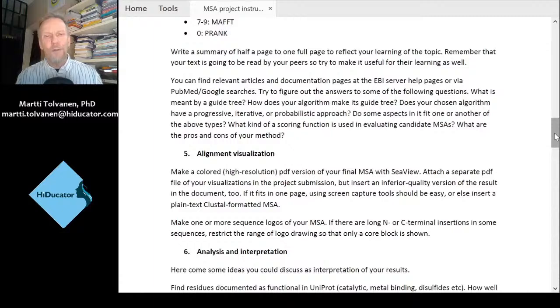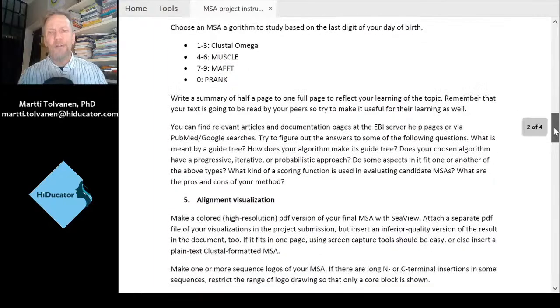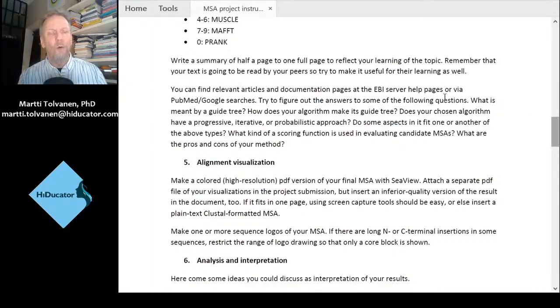And the sources you might want to use for writing this MSA theory summary, I'm suggesting half a page to one full page, but maybe half a page is more realistic, considering the time constraints and the level we are expecting. You can find some documentation in the EBI alignment servers, or you can do searches in PubMed or Google, find the website of the developers of the algorithm that will lead you to more information.